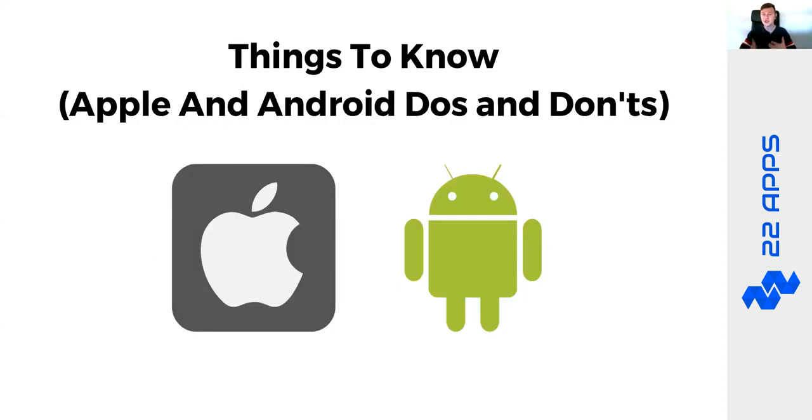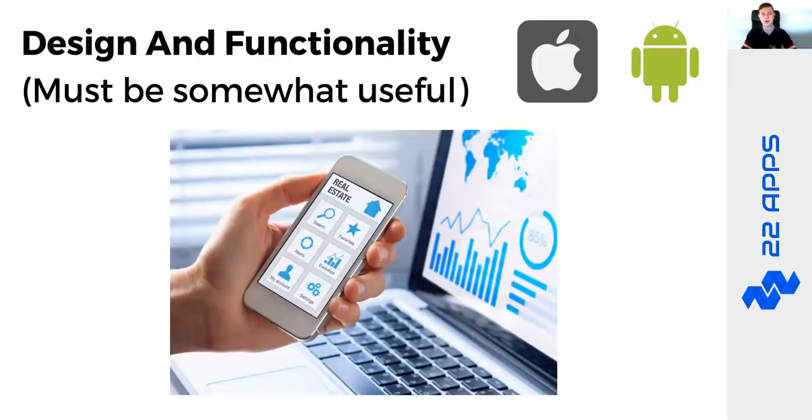With that said, I want to share a couple of the do's and don'ts from Apple and Android, things to know. The first thing is, as you're designing your app and thinking about what goes into it, you want to consider the design and the functionality, as in your app needs to be somewhat useful. Apple especially, Android too, but Apple especially, if your app is simply a whole bunch of links off to different sites, or a very simple directory, if it's only got this one tiny piece to it, they might not approve it. They might, but it's unlikely, because they say in their developer agreement that the app really needs to have some sort of tangible value. It needs to have a purpose on their app store, or it doesn't belong on the app store. If it has a purpose, good. If it doesn't, they don't want it.